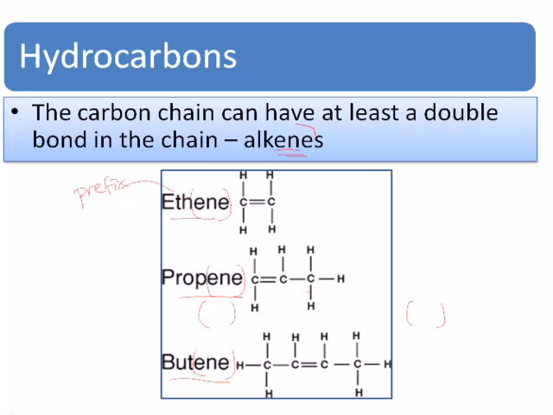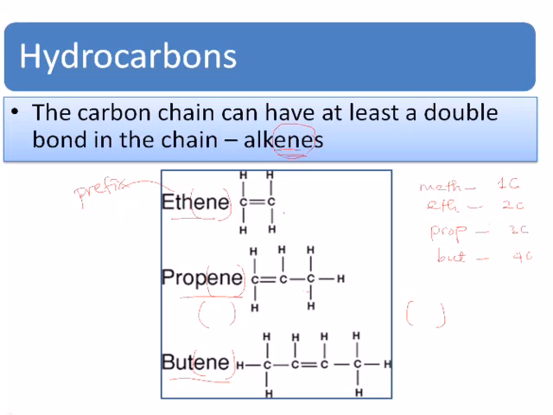We've already seen that the suffix of all alkenes is ene. The suffix of all alkanes is ane. Now we want to look at the prefix. We start from meth, eth, prop. Let's just get up to these first four. The prefixes tell us the number of carbons in the chain. Meth means 1 carbon, eth means 2 carbons, prop means 3 carbons, but means 4 carbons. So that's what it is basically. The prefixes will tell you the number of carbons in the chain.